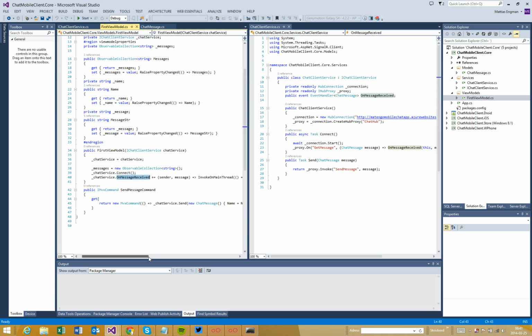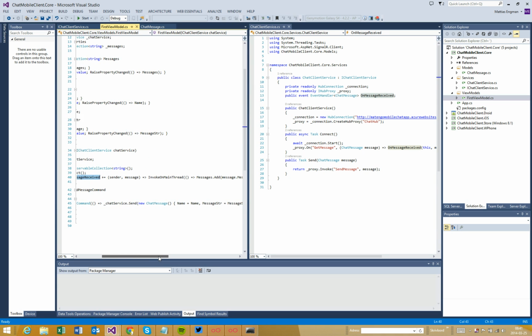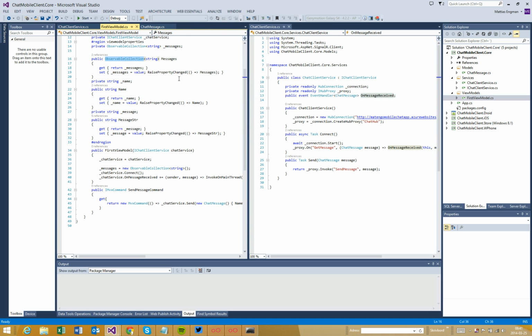When we receive a message, we add the message to our messages observable collection.